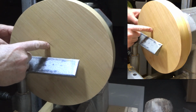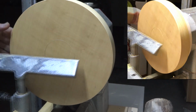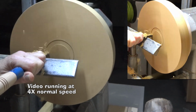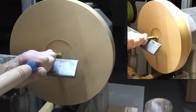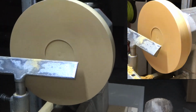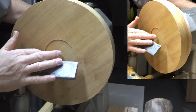Now I'm going to use a parting tool and Cindy Droz's square recess tool to clean this up. Wow, that's a lot nicer than I expected it to be. It's pretty smooth in there.